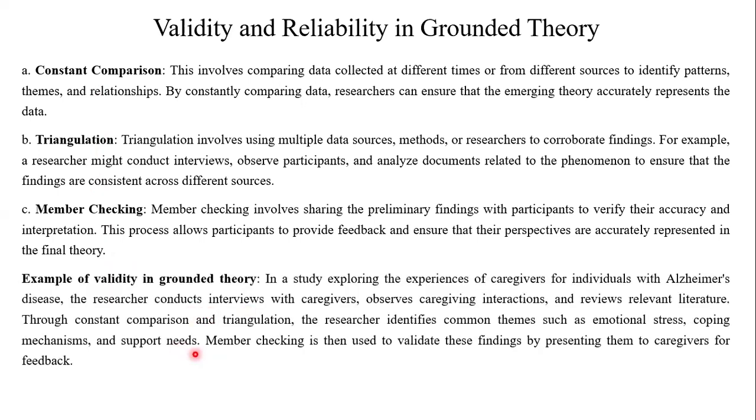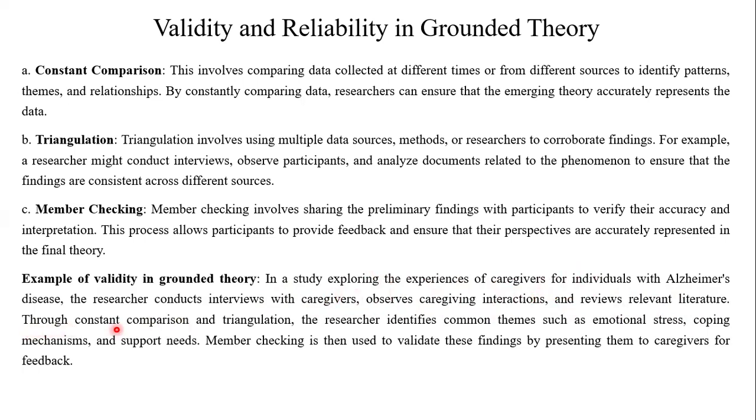So, an example of validity in grounded theory. In a study exploring the experiences of caregivers for individuals with Alzheimer's disease, the researcher conducts interviews with caregivers, observes caregiving interactions, and reviews relevant literature. So he is collecting data from multiple sources. He is interviewing the caregivers, he is observing the caregivers, and he is also reviewing the literature. So the researcher is collecting data from multiple sources.